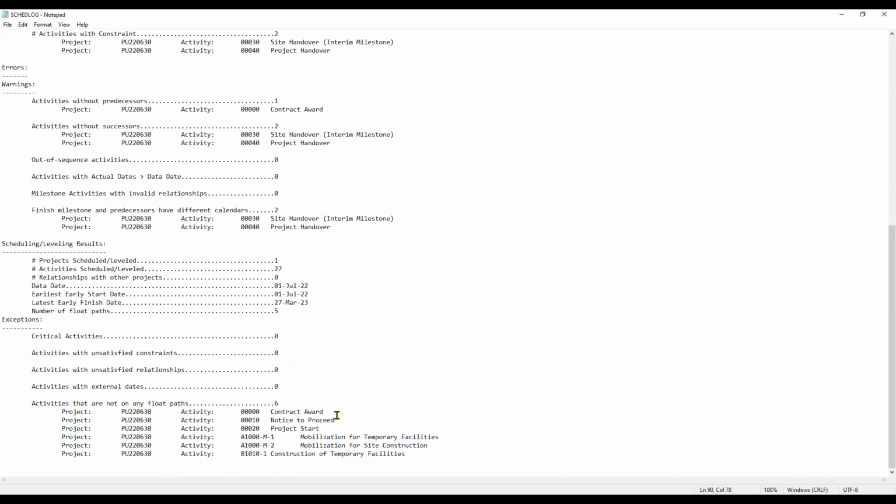But actually, even though the project is ahead of schedule, there is still a longest path on it. Okay, so we will demonstrate it. Let's get back to Primavera.